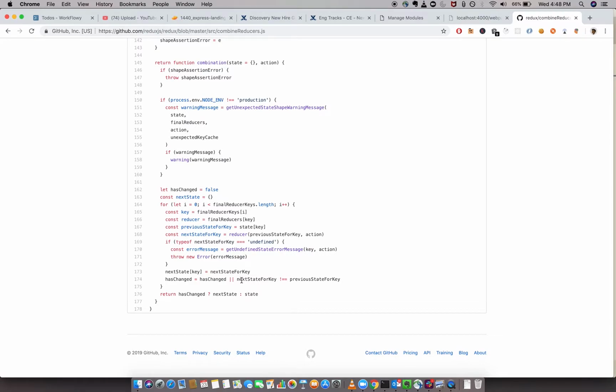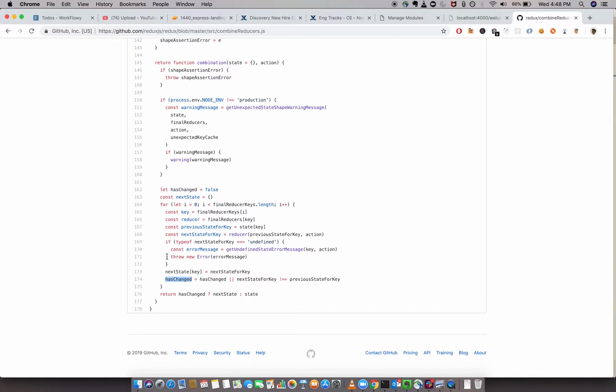That means this returns false because this is pointing to the same memory location. Although our state has been changed after this reducer call, since it's pointing to the same memory location, this evaluation returns false, and that means this hash changed value is set to false.